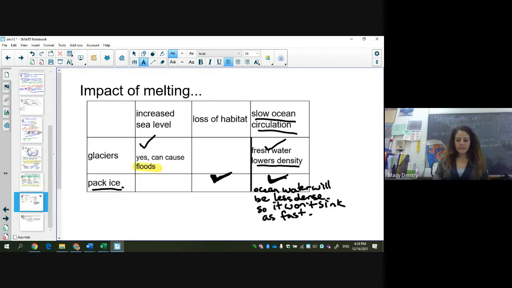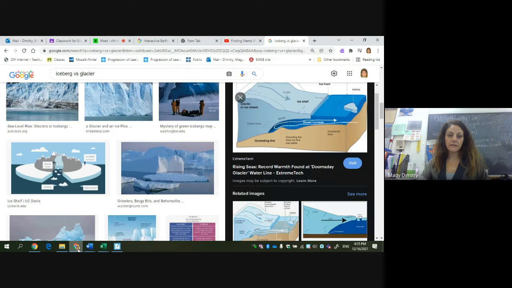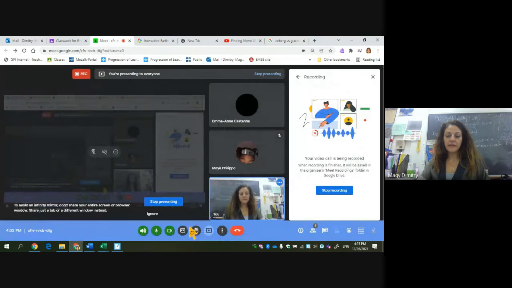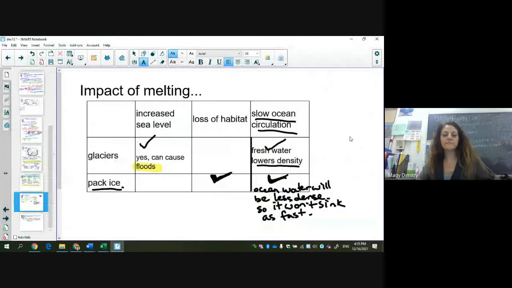Okay, and the last piece for today is what is the impact of all of that we're talking about on melting? If it happens and it melts, now what? So this is where we get in trouble. And habitat, for me, is the most important: those animals lose their habitat before we lose our habitat. And they can't find food to eat. So you see the polar bears are so skinny that they cannot survive like this.